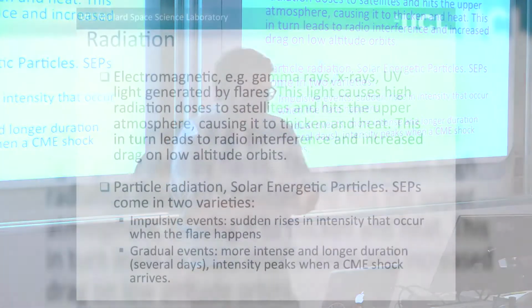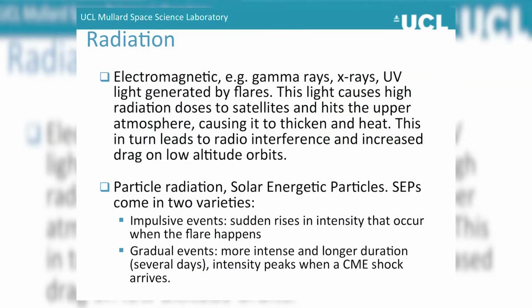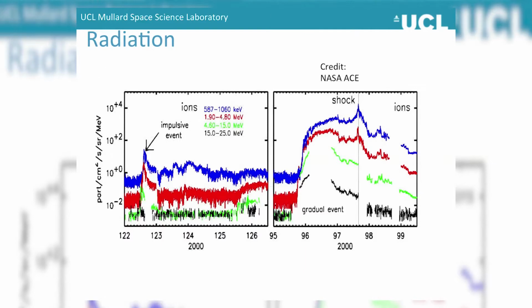Radiation is one of the big risks posed by space weather. And as we said, part of that's from the solar flare, part of that's from the CME. Those two things have different signatures when you look at the radiation. Flares cause radiation events called impulsive events, and CMEs cause radiation events called gradual events. And those names, you could probably guess where they came from. It's just from what they look like when you're measuring the radiation.